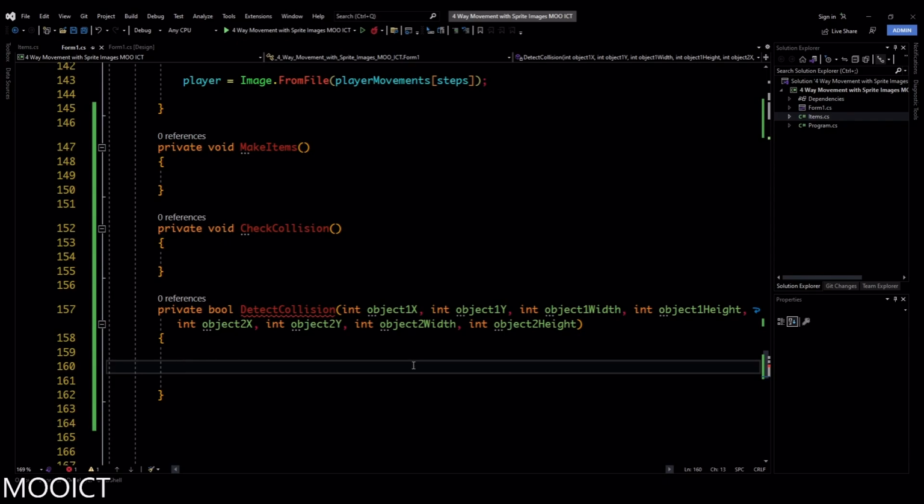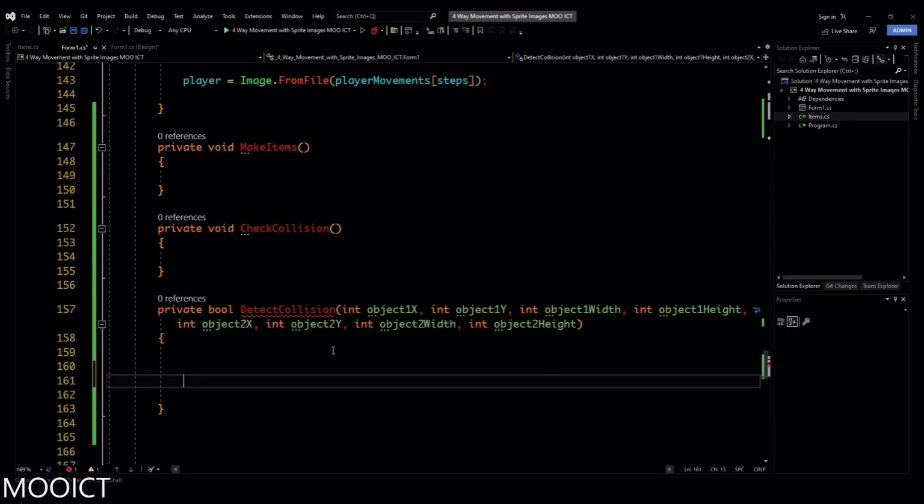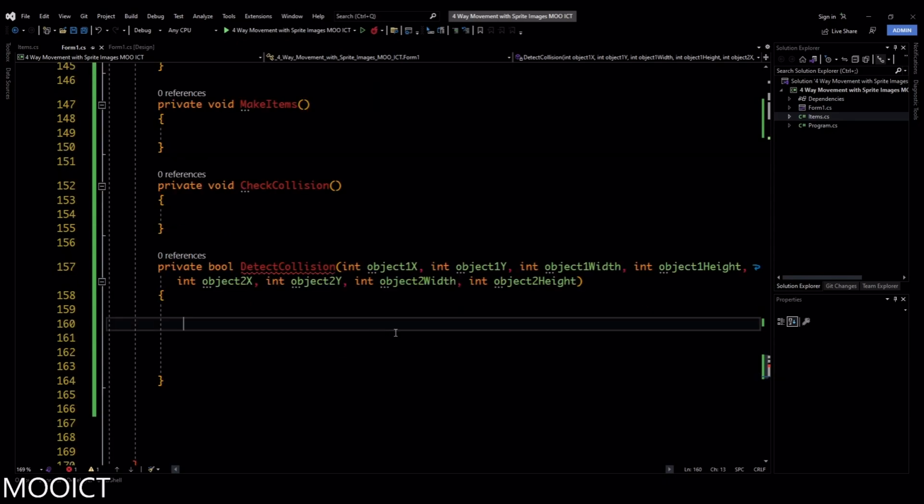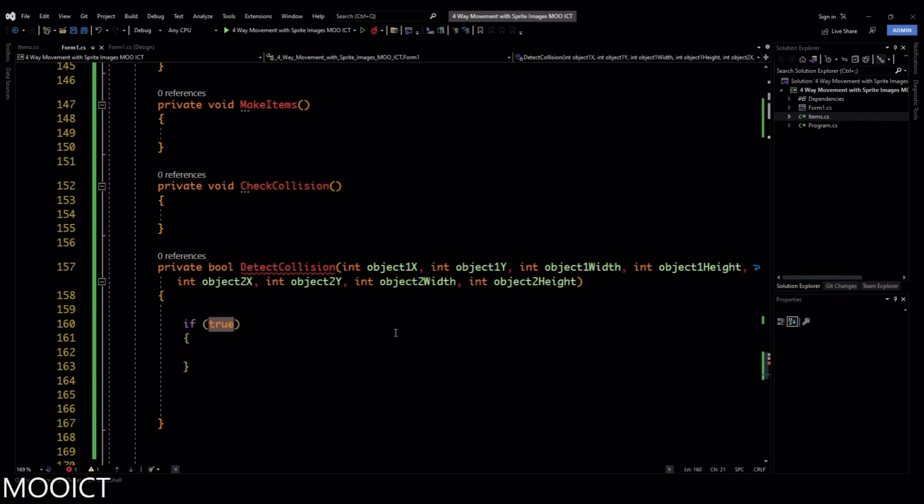Inside of here we can determine when the two objects are colliding with each other. To do that, let's do this function first, so we can get the confusing one out of the way. I'm going to do an if statement first.